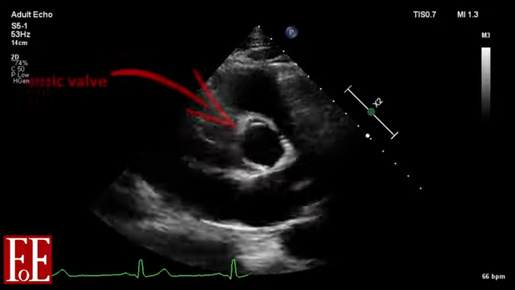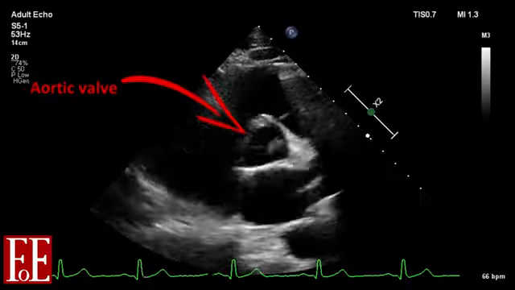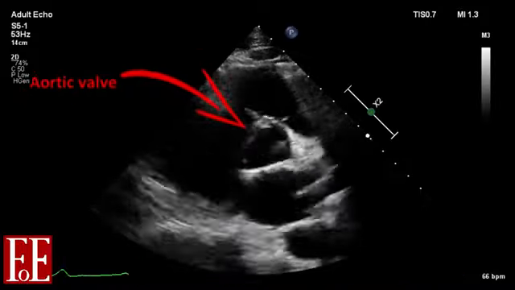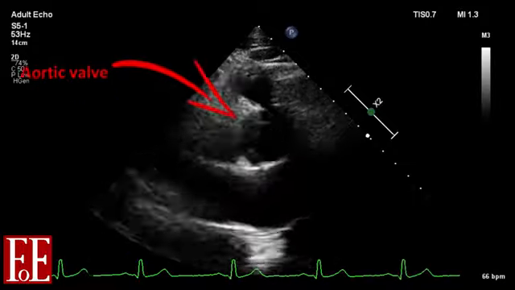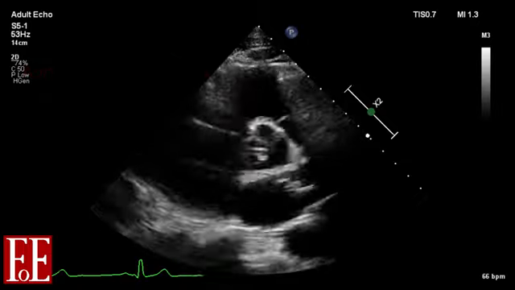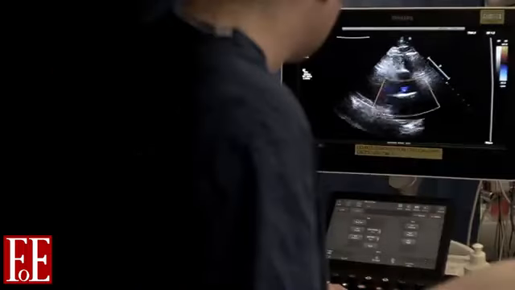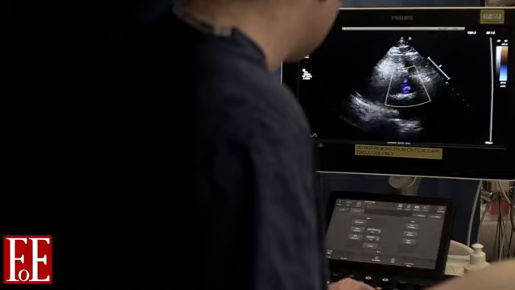So now we've achieved our parasternal short axis view at the level of the great vessels. We can see that the aortic valve is indeed tricuspid. You can see it has thin leaflets that are opening and closing well. We can also see that the aortic valve annulus is pulled up towards the RV free wall during systole, so there's good radial contractility. Now, one of the things that we always do in our department at this point is put some colour over the aortic valve to look for aortic regurgitation.